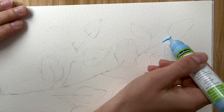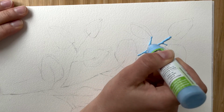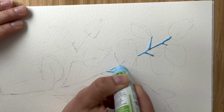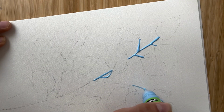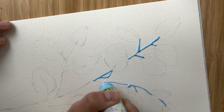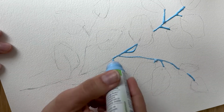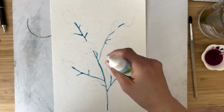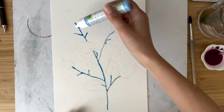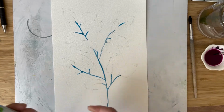So let's start. I carefully apply the masking liquid right from the tube. You could also use, for example, a fine brush to do this if you do not have masking liquid in a tube. It also works pretty fine. Just use some brush you do not plan to use for painting later on. I already prepared a sketch of eucalyptus and I closed the thin branches with masking liquid.